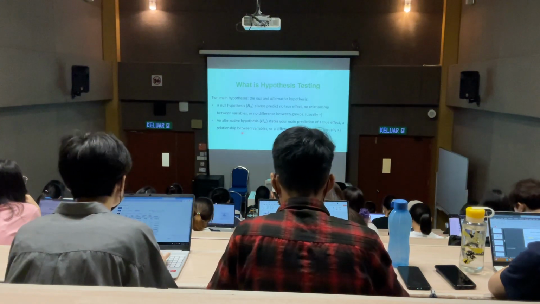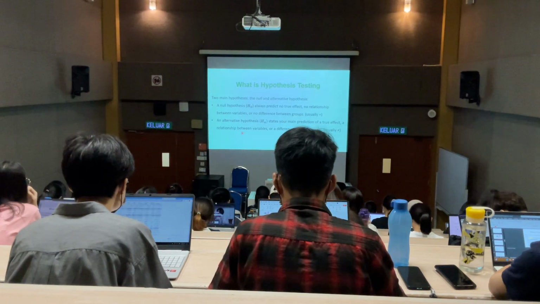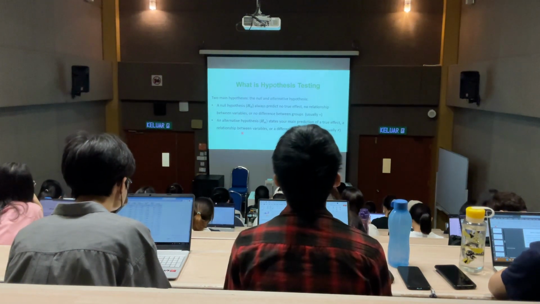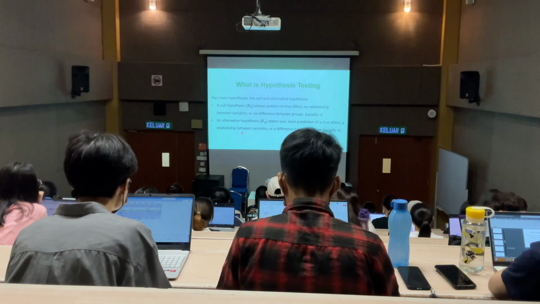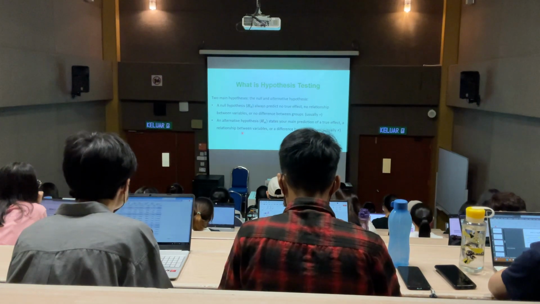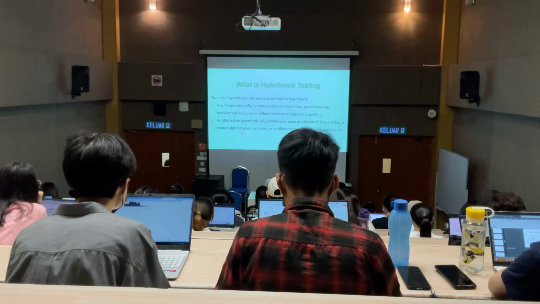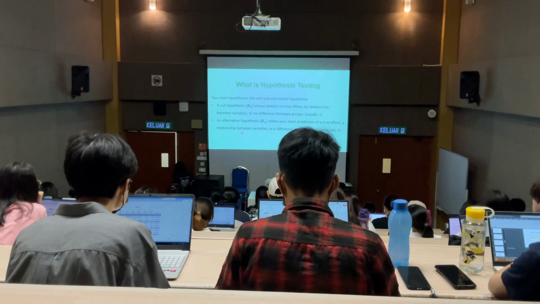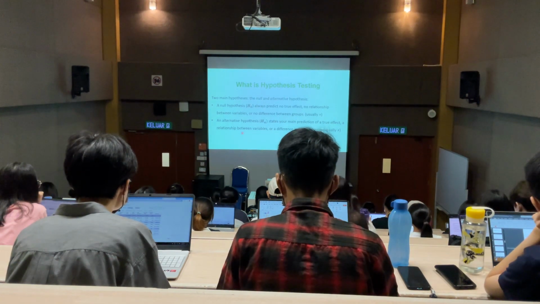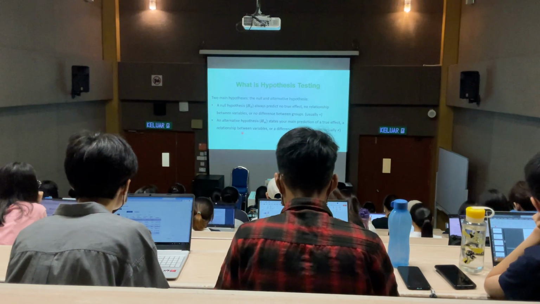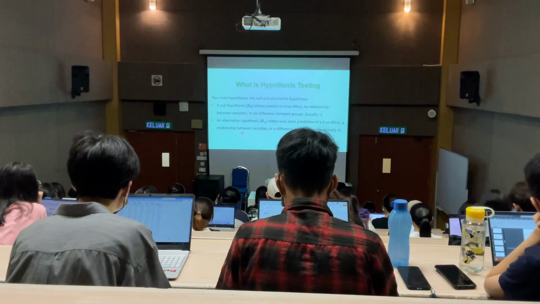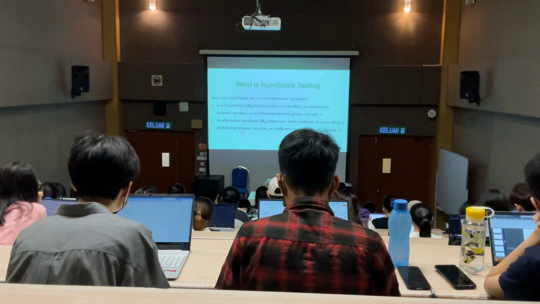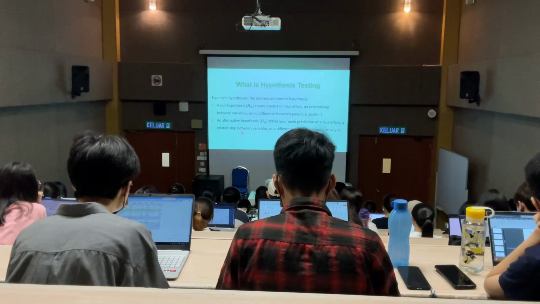There are two main hypotheses, the null hypothesis and the alternative hypothesis. A null hypothesis always predicts no true effect, no relationship between variables, or no difference between groups. It's always a no. Whereas for an alternative hypothesis, you state that your main prediction is a true value, there is a relationship between variables, there are differences between your groups. This is the difference between a null and an alternative hypothesis.